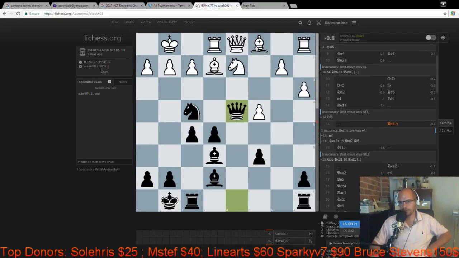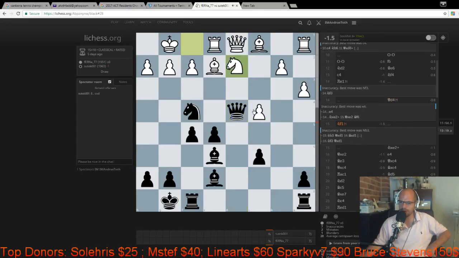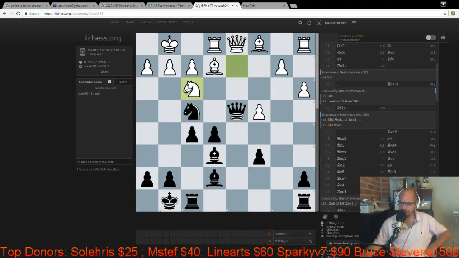Yeah, it does. Inevitably. So what do you do if I do something semi-sensible like this? You take on d1 and then you wanted to pinch this? That looks very dodgy. Yeah, what do you do after knight f3? Yeah, queen takes, knight takes bishop, and then pawn takes bishop. And how about this?